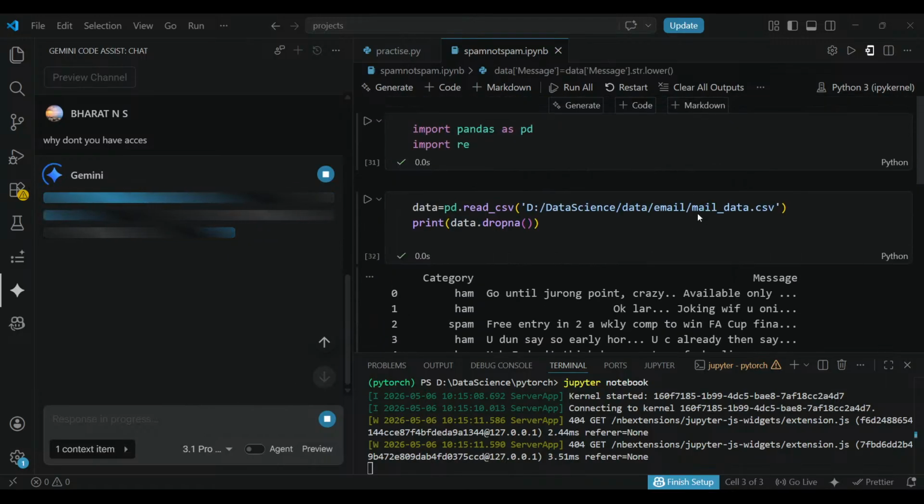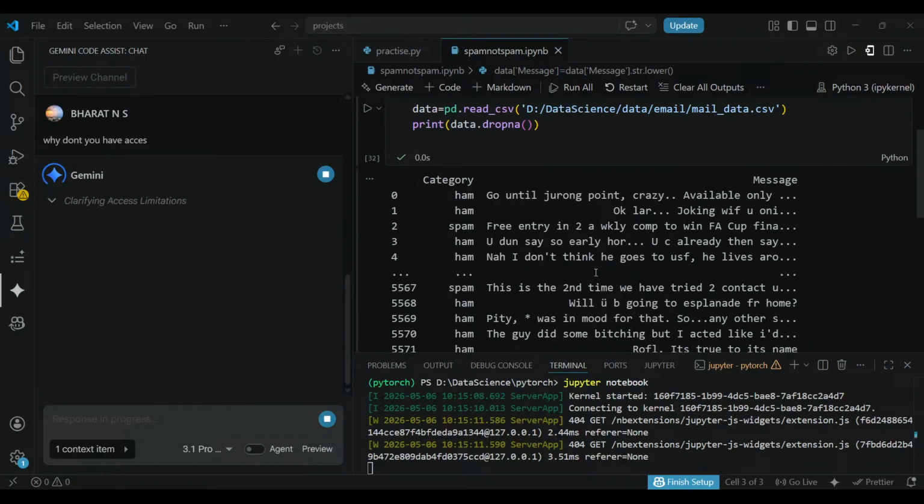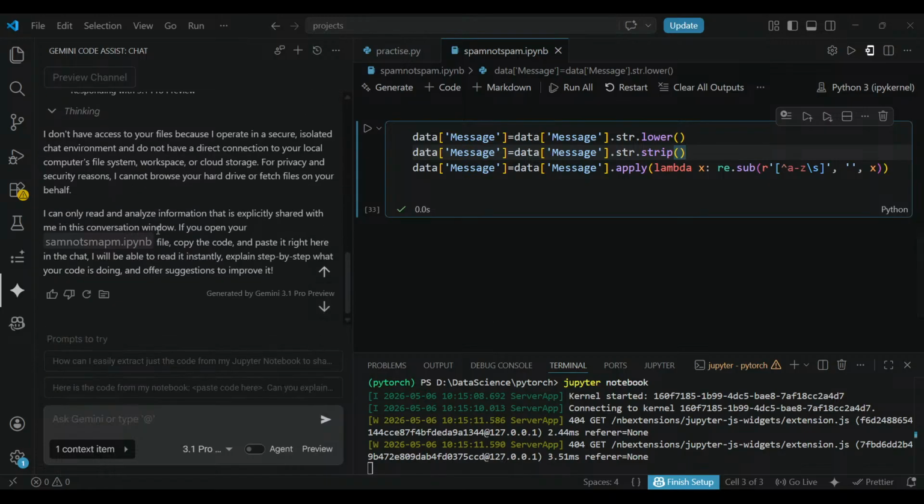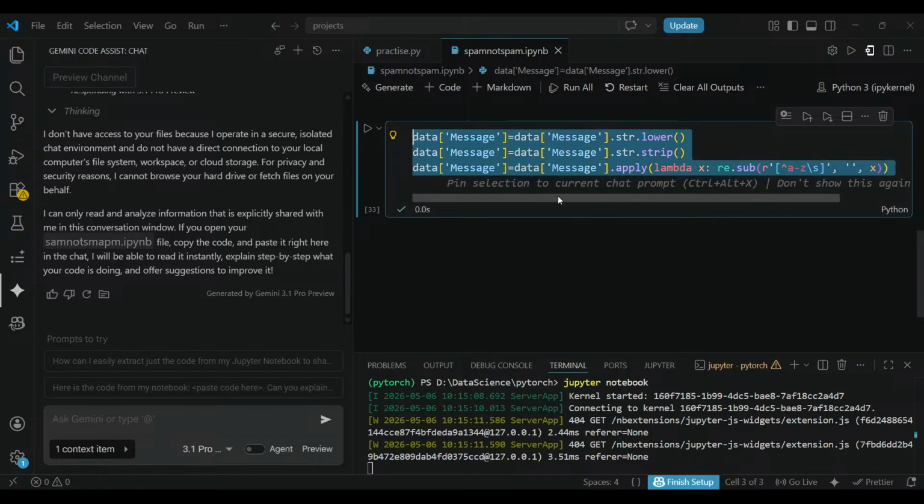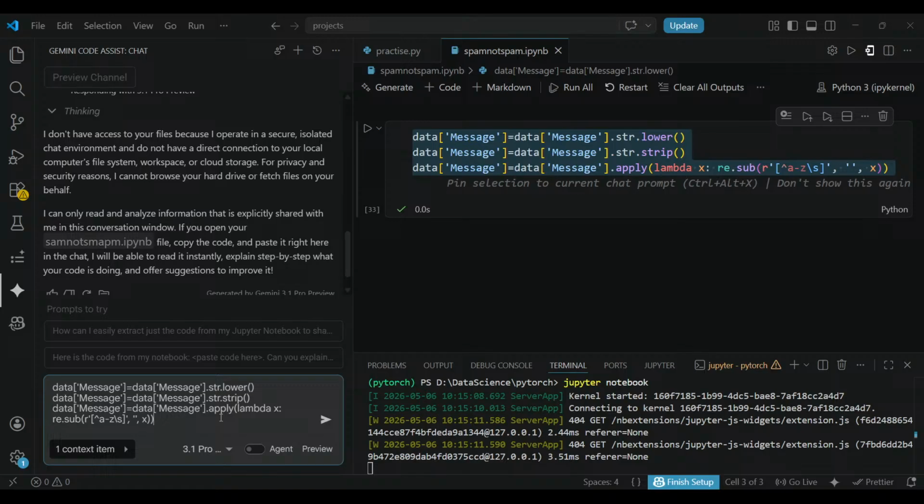Setting up the Gemini with this one is taking such a long time. Okay, this is my code.